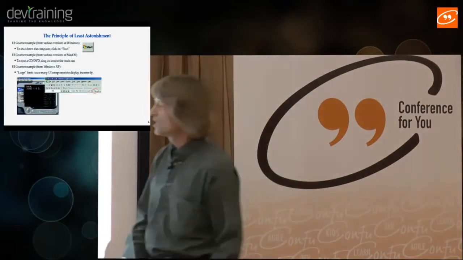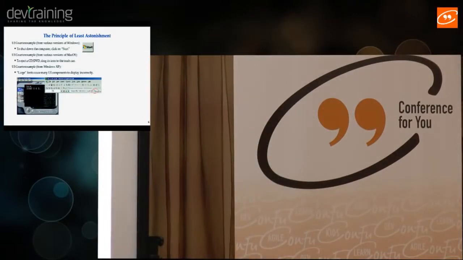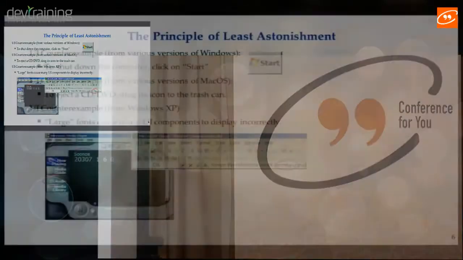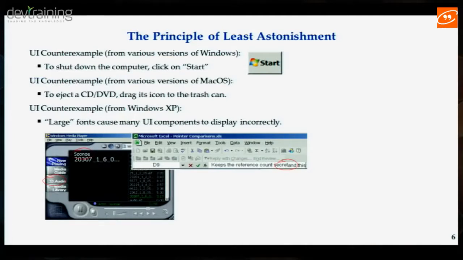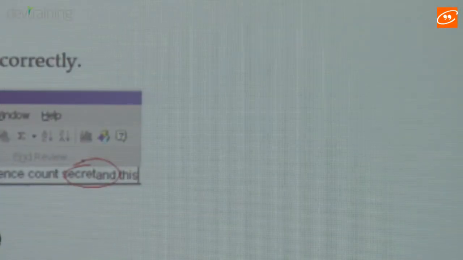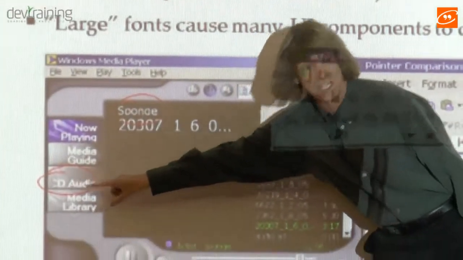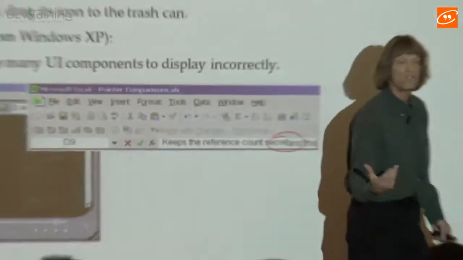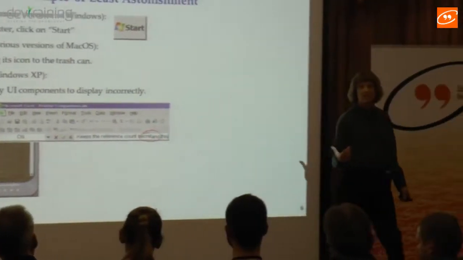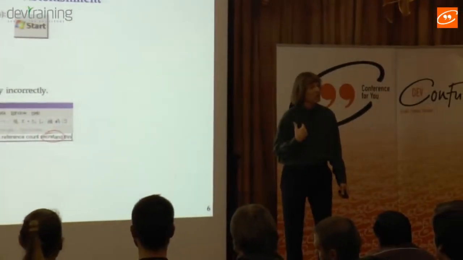Nothing worked correctly. So you can notice that we have an abrupt change here in the baseline of the text. This is in Excel at the time. The text is not lining up. If you look over here, the word here is sponge, but you can't see it because the descender on the P and the G are missing. Notice that the left-hand side of C in CD is missing. Nothing worked if you chose large size fonts. I was astonished.